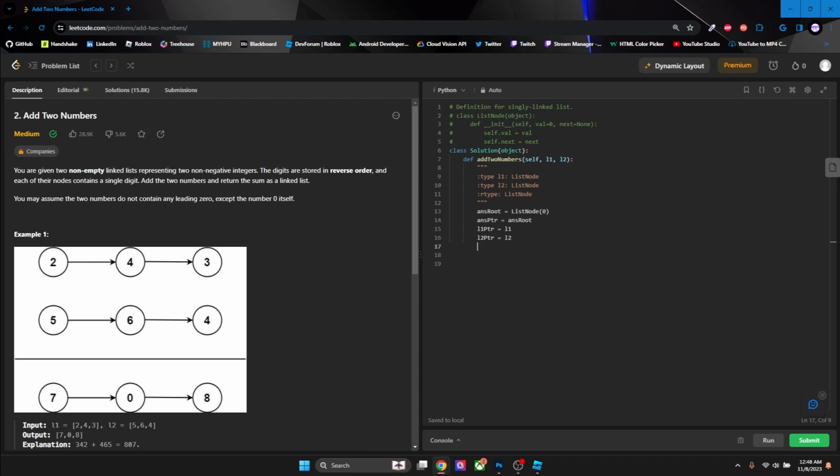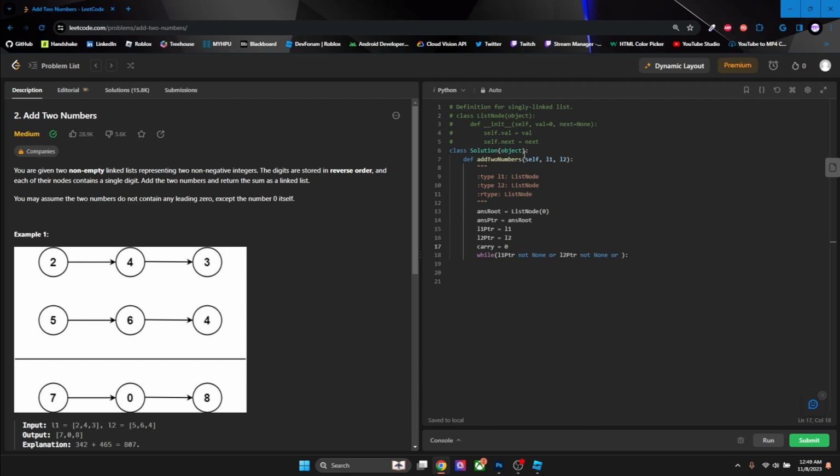Now we just say while L1 pointer is not equal to null, so not None, or L2 pointer is not None. And our carry needs to also be, oh, we also need a carry here, huh?